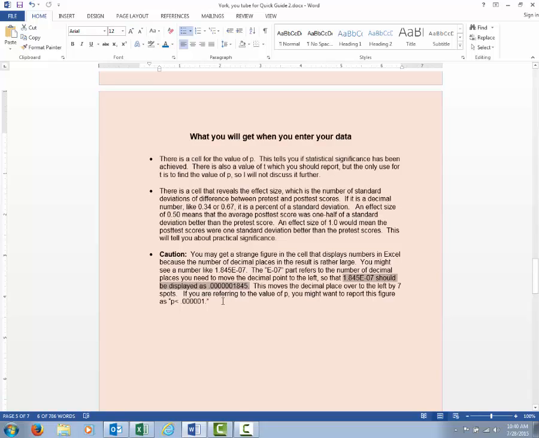So that's your p-value there. If you see this, your p-value is actually that. Of course, you would normally report your p-value as something like p less than point, whatever there.